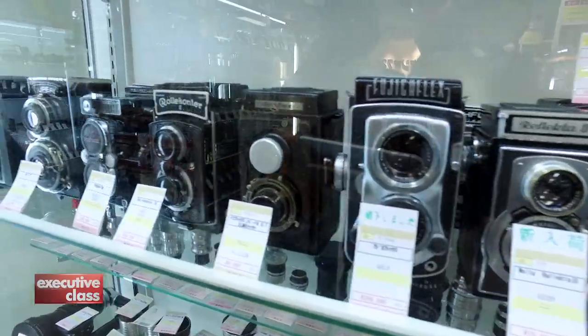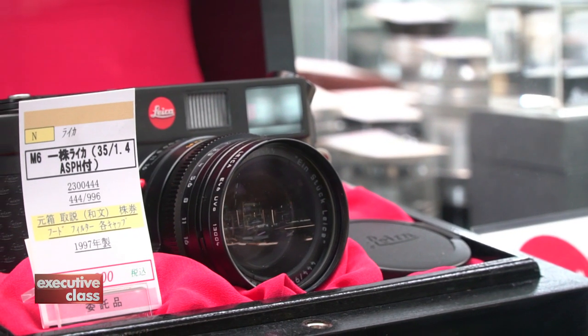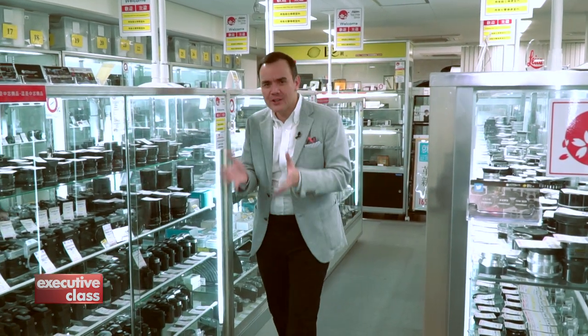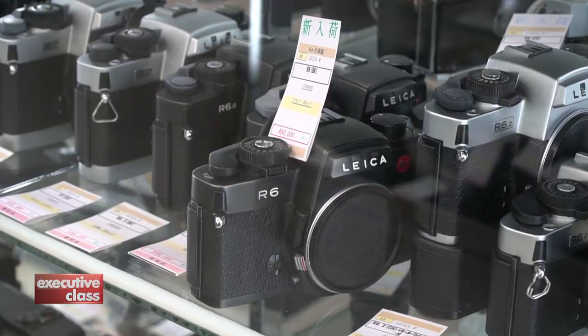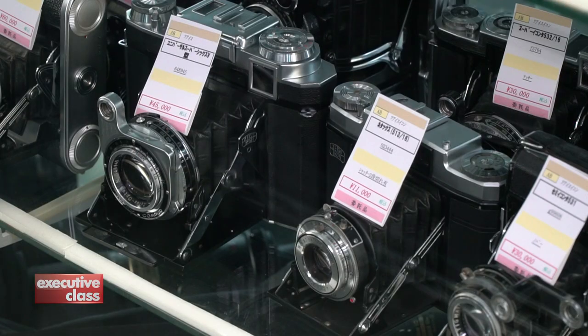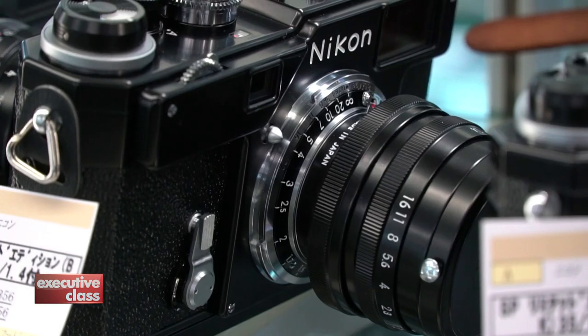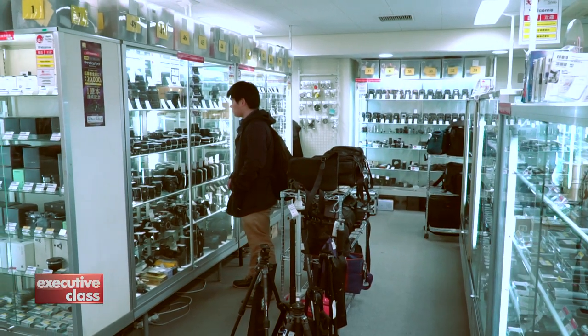Le Moncha is one of a handful of used and vintage camera stores occupying prime retail space in the area. I've always wondered why there are so many vintage camera shops in Ginza. The store manager tells me that Ginza used to be very close to the GHQ of the U.S. Army after World War II, and the American soldiers and war correspondents would unload their cameras on the black market of Ginza. Le Moncha got its name from the term Americans use to describe something broken or unusable — 'lemon' — though these vintage cameras are all in working condition. There's a big subculture of analog film enthusiasts and vintage camera collectors in Tokyo, and that's what allows shops like Le Moncha to meet the rent.